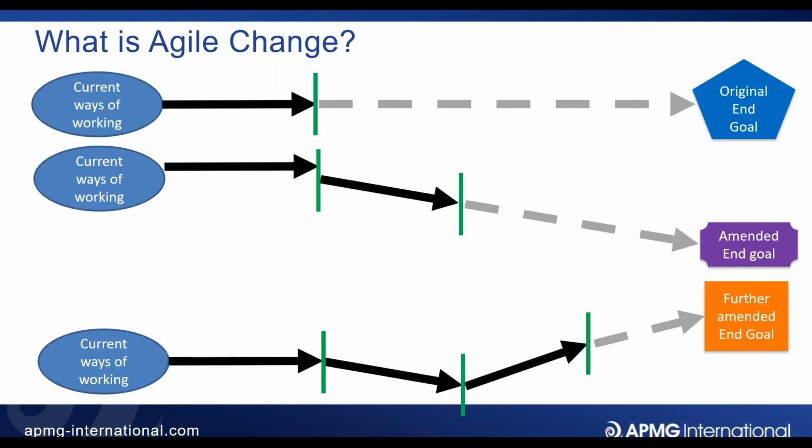And the other thing I think core to Agile change is that Agile in Agile change refers to the flexibility. The agility is the flexibility in responding to changing circumstances. The changing circumstances mean that the end goal needs to flex. We've just talked about the danger of sticking with an end goal that might become obsolete or irrelevant over time. Far better that we have a mechanism which accepts that as the norm, because that's how it feels in the 21st century, and actually instead takes active steps to deal with it.